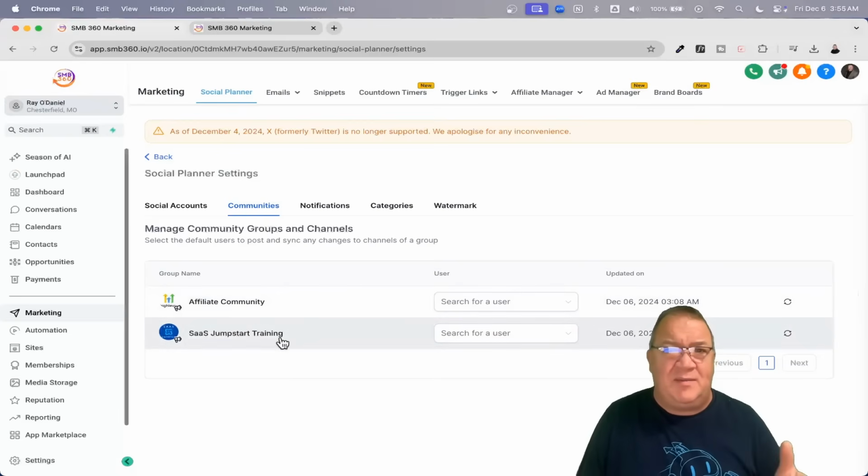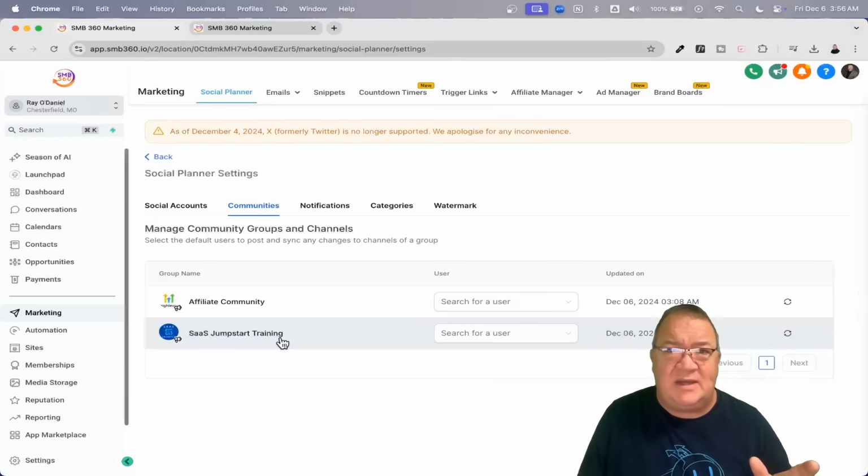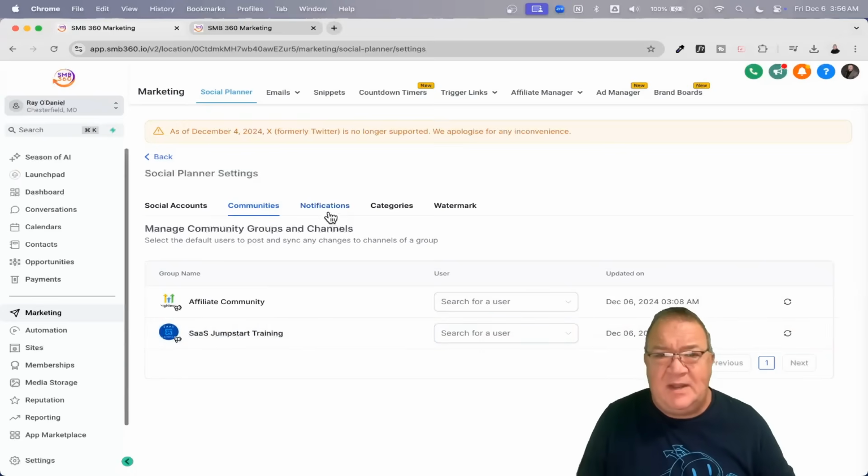Both of these are also available on GoCollab.com. I did a whole other video about this, but GoCollab, that's spelled with a K, G-O-K-O-L-A-B, GoCollab.com. That's a really great feature that Highlevel is coming out with, but it just has to do with communities and so forth. But enough about that.